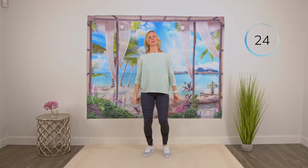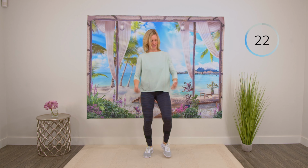Last one here. And going into that heel tap again, and just bringing the arms up. This time just flexing those biceps a little bit. So if you need to slow the pace down, that's okay.